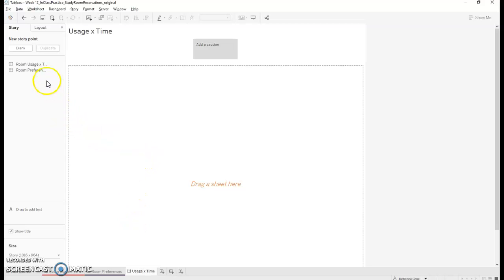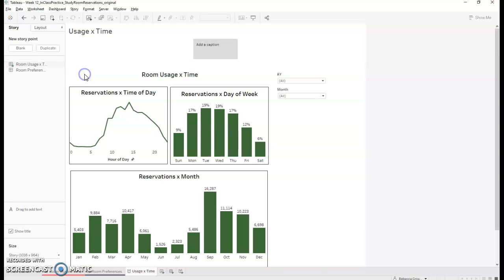And so you see the only things we have available that we can look at are the dashboards we created. And we're going to see if we can identify key insights about our usage by time. So we're going to pull in that room usage by time dashboard. And it looks just like it did in our dashboard, except now we have an option to add a caption.